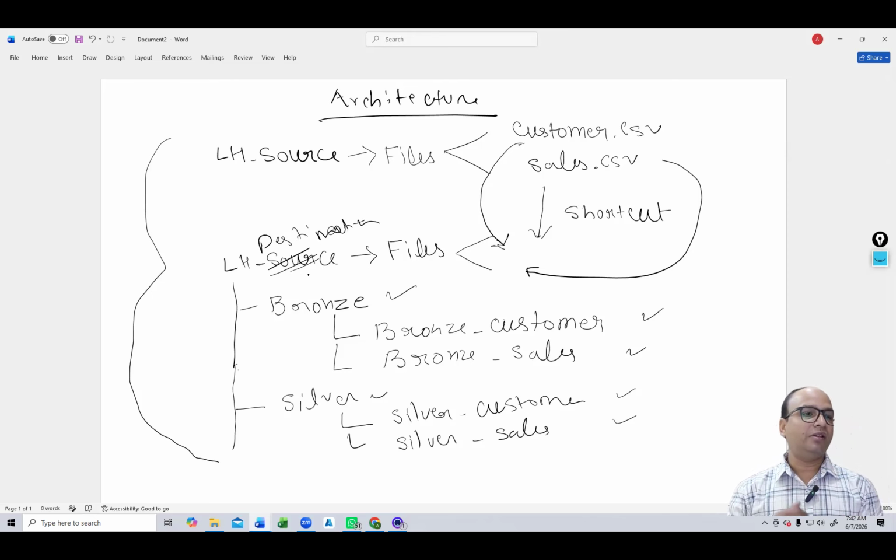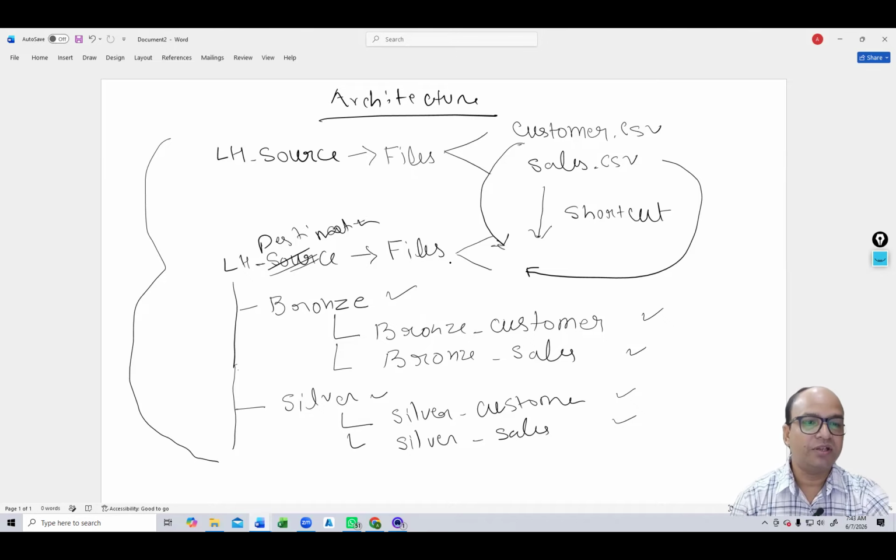Shortcuts mean the link to the file, not the file itself. So you will be having the link inside the destination, not the entire file. Getting the point? And why? It will save the cost, it will save the space. It is just a link, nothing else. Getting the point? The benefits of the link?